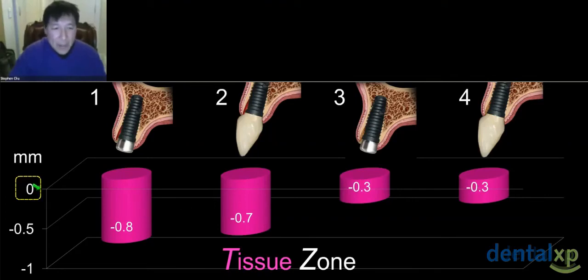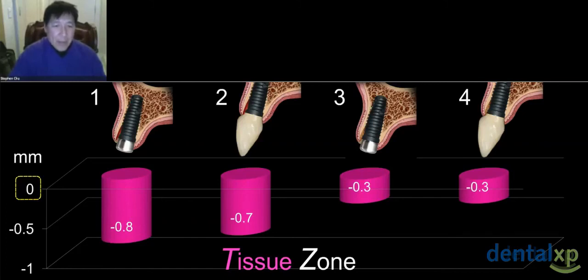They're all negative numbers. If you do nothing, the amount of collapse that you have is about 1 millimeter in the tissue zone. Remember, Grunder said he had about 1 millimeter at the head of the implant, so only looking at one reference point. But here we're combining the data from 0 to 3 millimeters, and you have roughly a millimeter of collapse. If you put in a bone graft, or a bone graft with a provisional, the bone graft seems to do quite well, limiting the amount of collapse compared to doing nothing by about a half a millimeter.